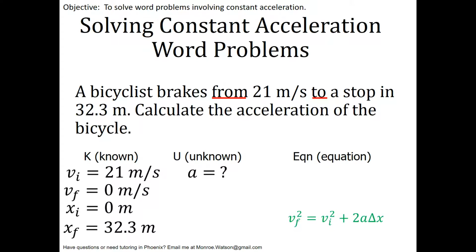What I'm going to do is check every known here and compare it with my equation. I'm going to put a check mark over here on my variable and a check mark over here in my equation just for bookkeeping purposes. Okay, so I've got my initial velocity here. Check, I've got that. The next thing, I've got my final velocity. All right, I've got my final velocity here. Check, it's there in my equation.